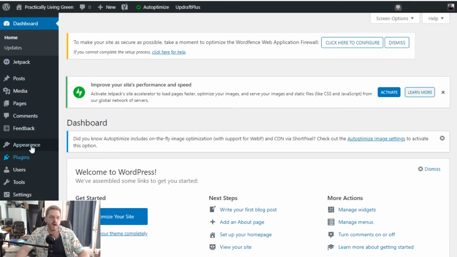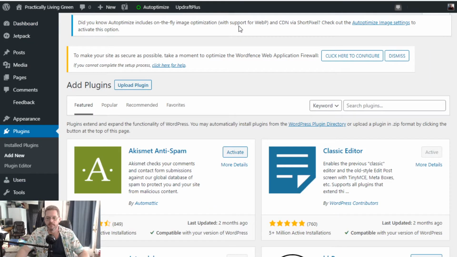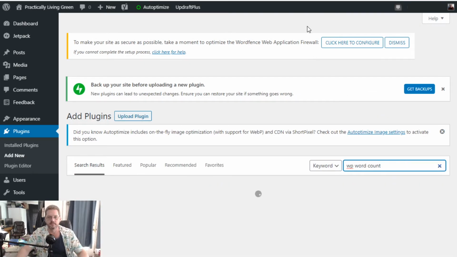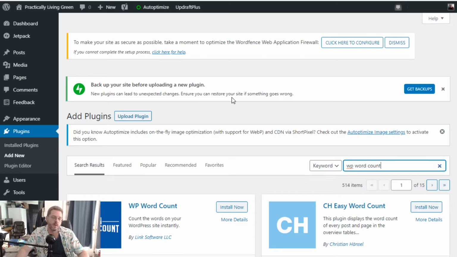And the last thing I'm going to install, and this is completely optional, go to add new plugins, is WP Word Count. Now the reason why I'm installing WP Word Count is so that it keeps track of my productivity for how many words I type, as well as any contributing authors I have. So since I'm going to have my son help me with these, I can keep an eye on how productive we are. And this is completely optional, you don't need to use it, but I find it a good tool to set up content creating goals, such as how many words I need to write in a day in order to surpass what I've done before.